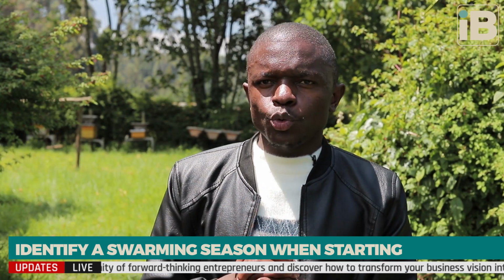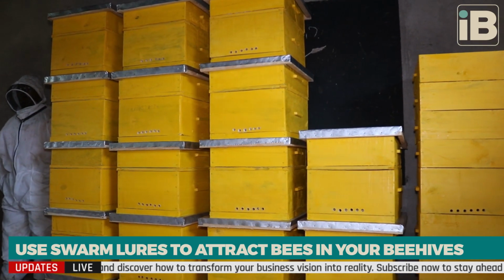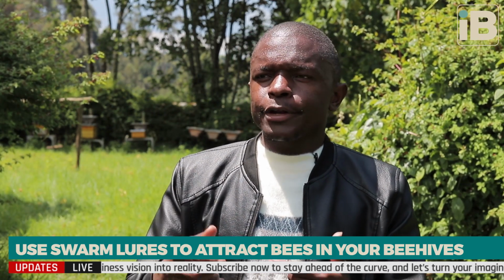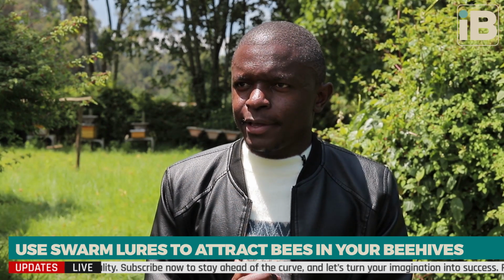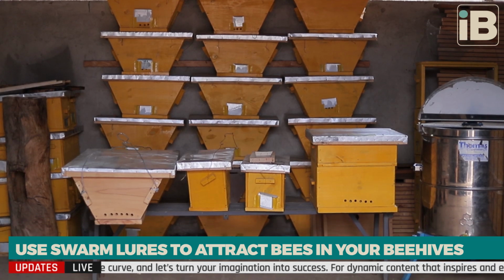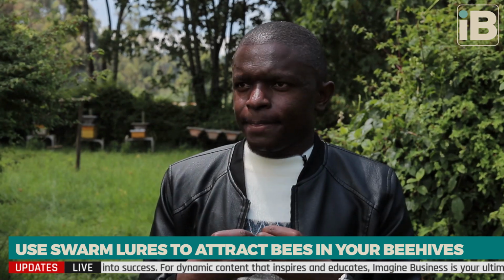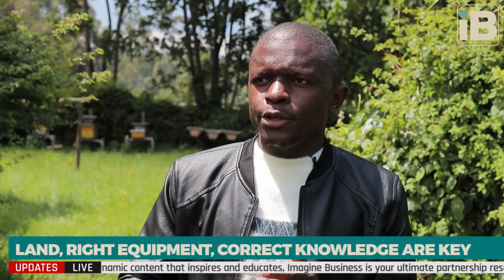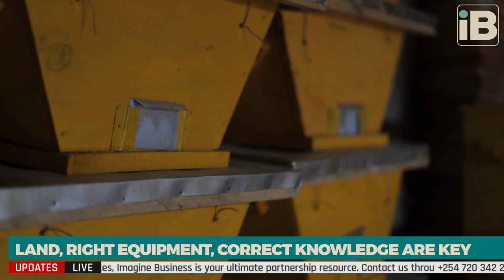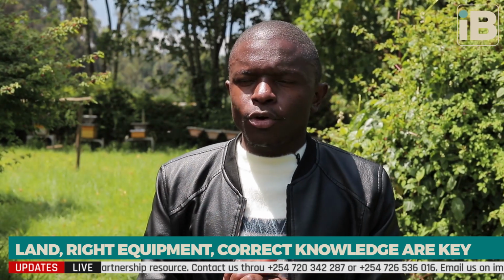That is number one. Then number two, you need to have a clean hive, free of pests and diseases. Then number three, you can do what you call baiting. Now baiting is the chemical or organic treatment of the hive for it to get bees using different swarm lures. For example, you can use wax, you can use propolis, you can use lemongrass oil, or the camphor basil, Ocimum species plant, just to lure the bees inside the hive. But of course, baiting is normally a continuous thing. You have to do it every time. And then last, number four, after baiting your hive, you put it at an appropriate height, at least high above where the bees normally pass, for it to be occupied or colonized faster.